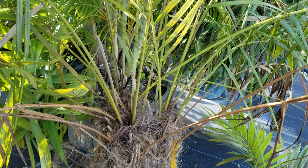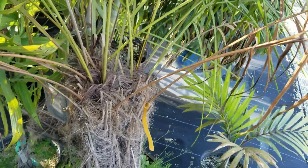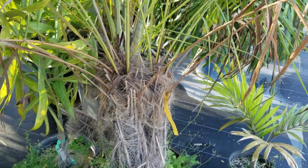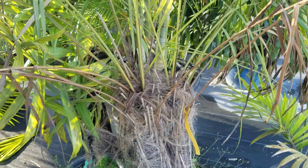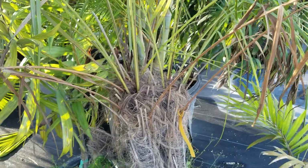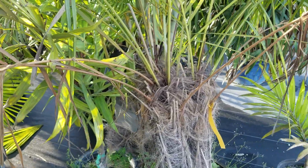If you find that sort of thing interesting, I mean, I had one in my yard. I killed it because I didn't water it enough. I was somewhat unhappy, but it wasn't one of my holy grail palms, I guess you could say. So I'll leave it there with Dypsis crinita.